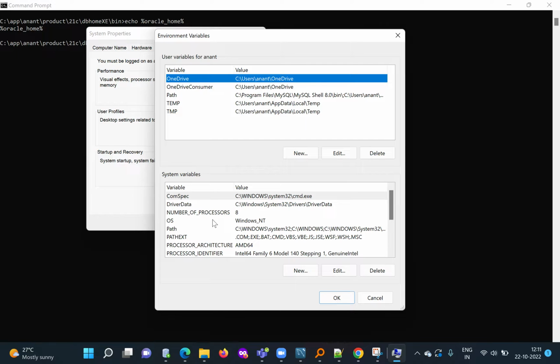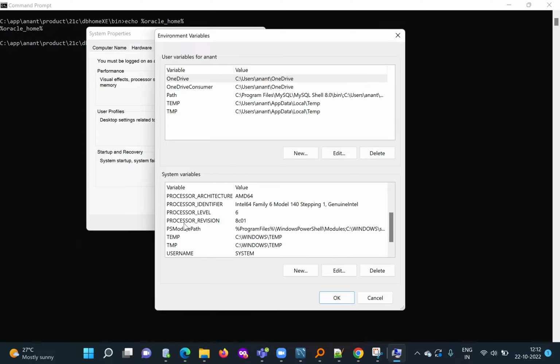Then you will see two types of environment variables. One is user variables for Anand, and the second is system variables. User variables are specific to the user who is logged in now. If you want anybody who logs into the system to have access to a particular value, you can give that under system variables. I'll just make this a system variable.